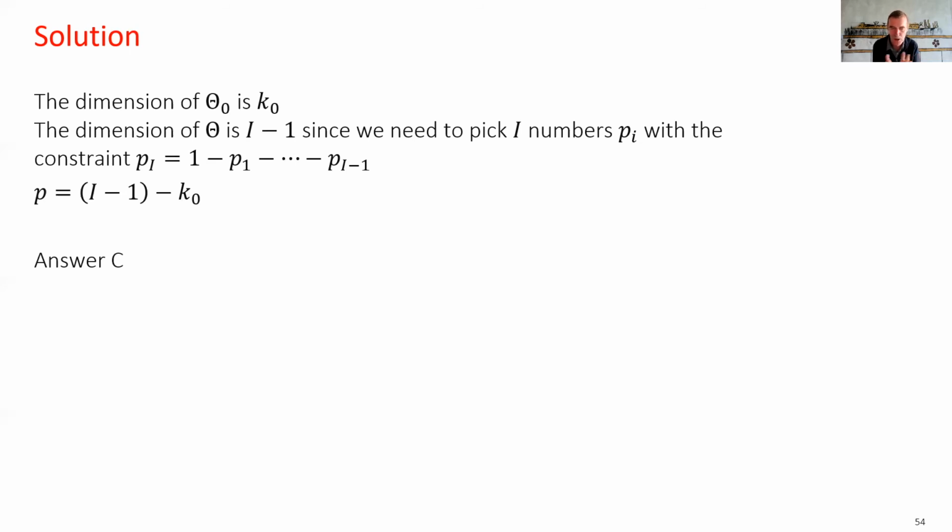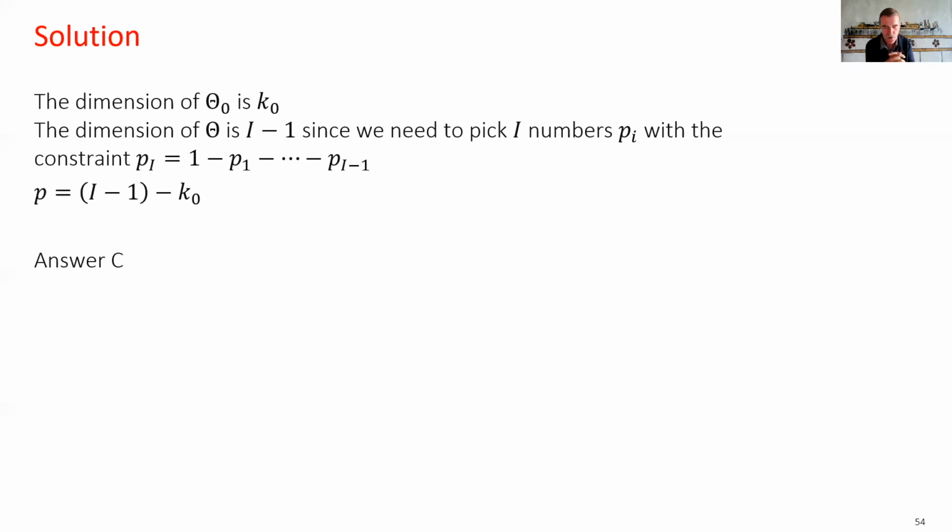In fact, P1 can be anywhere between 0 and 1. Having fixed P1 not equal to 0 and 1, I also have an interval of values for P2. P2 must be less than 1 minus P1, etc. So for every value that I have taken, I restrict the choices for the following values, but the choices are not completely restricted. There is still a degree of freedom. There is still one dimension. When there is one dimension here, it has to do with the geometric concept of dimension. It means if I draw the set of P's that I have, dimension one means I draw a line.